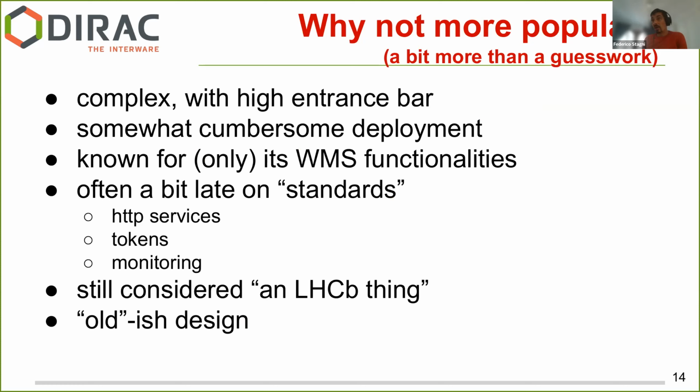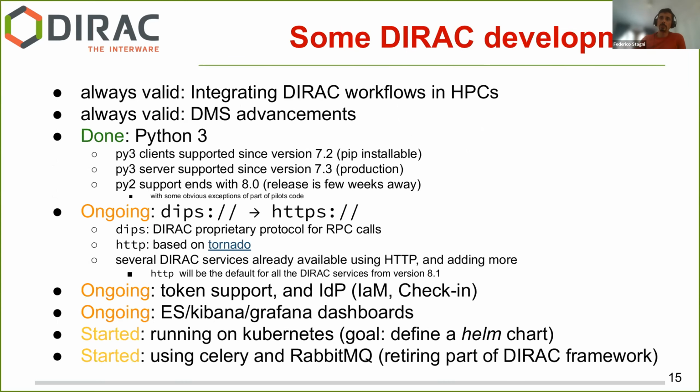Now, I tried to guess why DIRAC is not more popular than what it is. I think it boils down to these issues. The first is that it is rather complex and has quite a high entrance bar. The deployment is something that, admittedly, we have not had time to work much on, and it is somewhat cumbersome. I believe it is known by someone only for its workload management functionality. We are often a bit late on standards like HTTP services, tokens, and monitoring. Somehow, I think it's perceived that the design is a bit oldish.